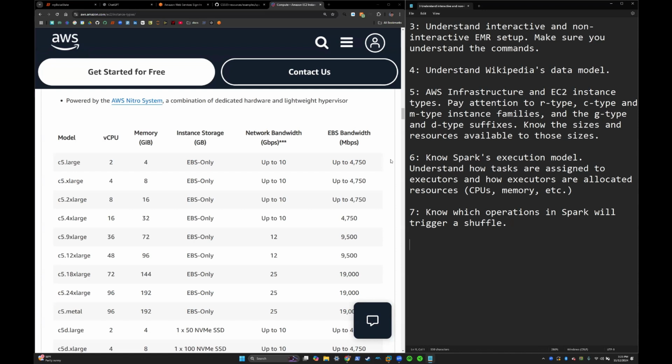Okay. Questions 8 and 9 are you need to understand how aggregations work. So you need to understand how the data flow for certain aggregations work. So you know how Spark, when it does an aggregation, will kind of do a pre-aggregation, create the aggregation states, and then do the shuffle, and then merge all the aggregation states to the same key. We talked about that in the aggregation lectures, right?